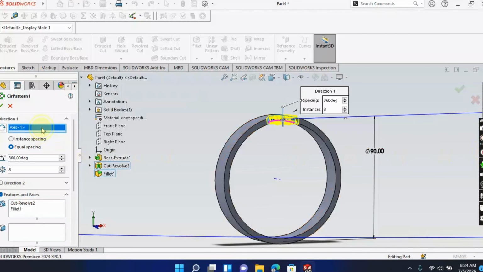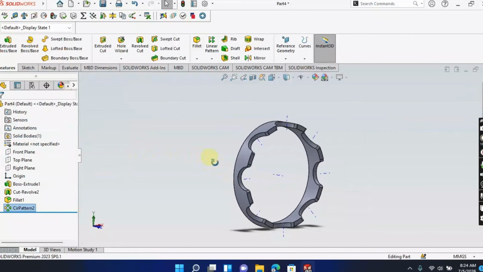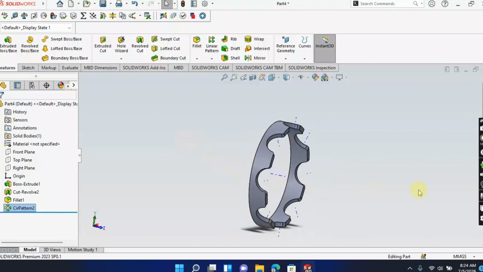I think where we have our error is the axis of revolution. Delete. The axis should be around this particular axis. Good. So this is how it should be. We should have 8 ball bearings, and then we can click OK. So you have this like this that looks like a crown.